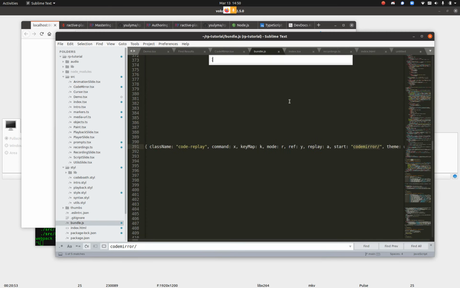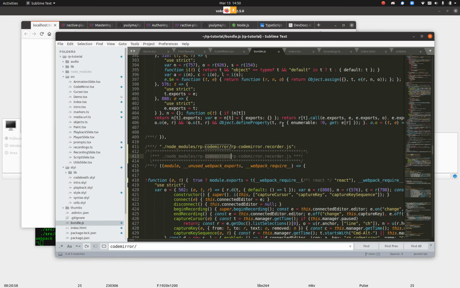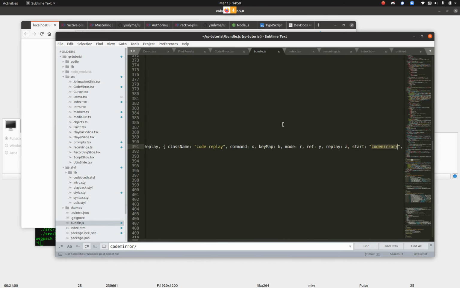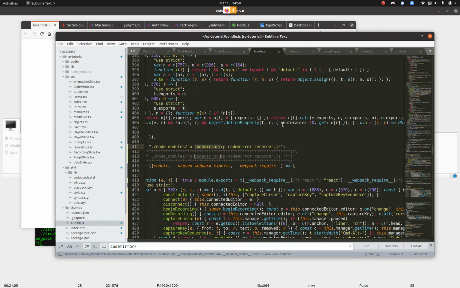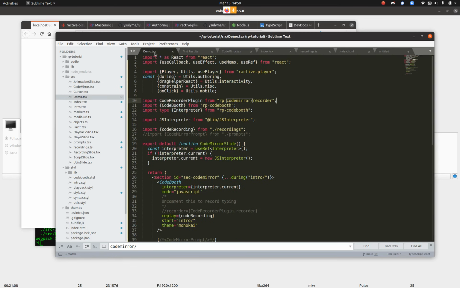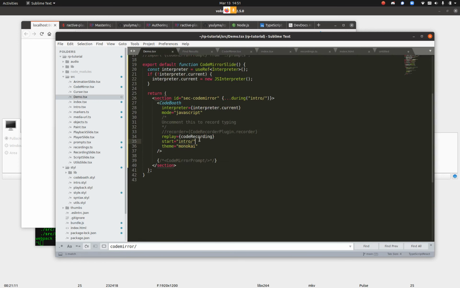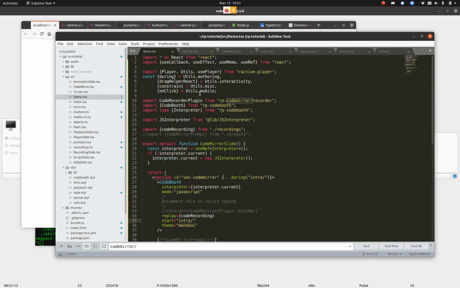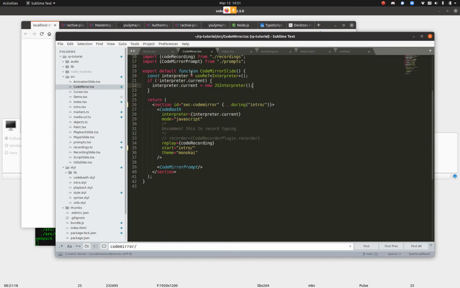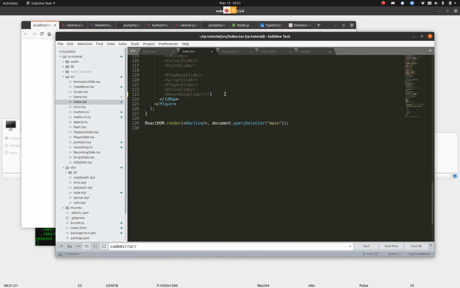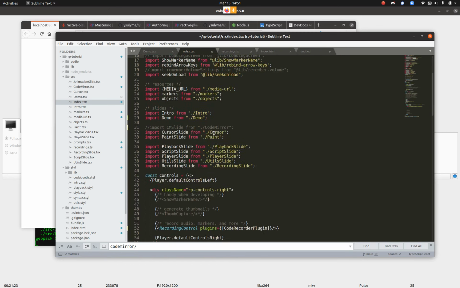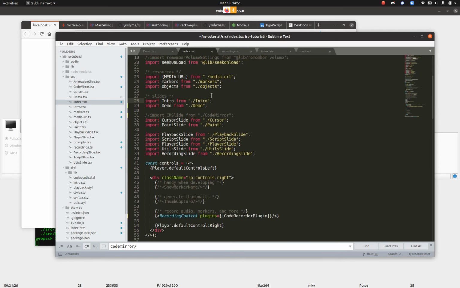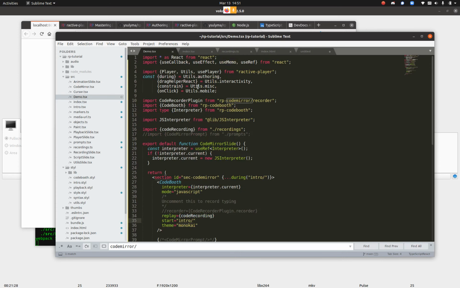Code replay. Start code mirror. Yeah, it seems like it's not reparsing this. It's very strange. So yeah, it's importing the demo file.